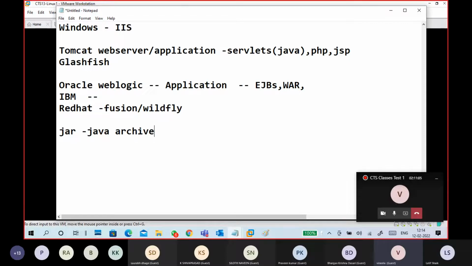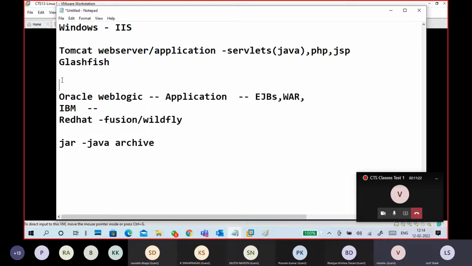Java archive file, JAR. Same with WAR, which is also a Java archive file. EJB is enterprise Java beans.